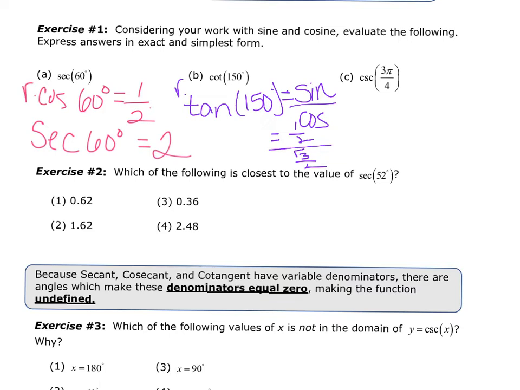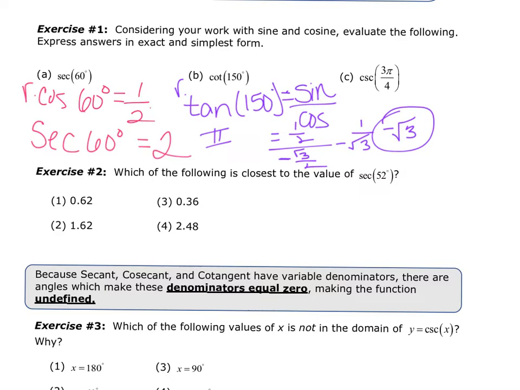However, we are in quadrant 2, which means my x value is negative or my cosine is negative. Remember when we simplified that, we just took our two numerators and did 1 over the square root of 3, make it negative, okay? That's the tangent. So I want the cotangent, so I'm just going to flip that upside down to the negative square root of 3 over 1, and it just stays like that.